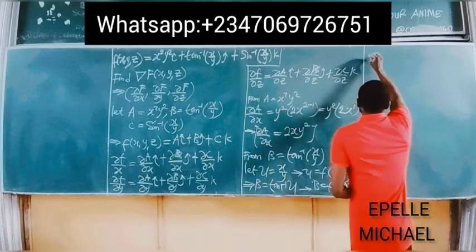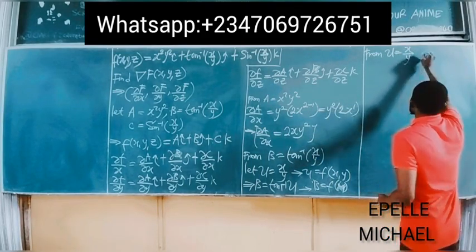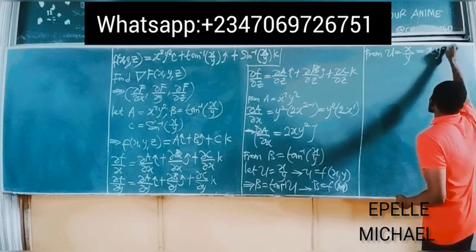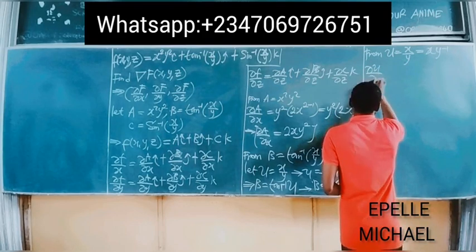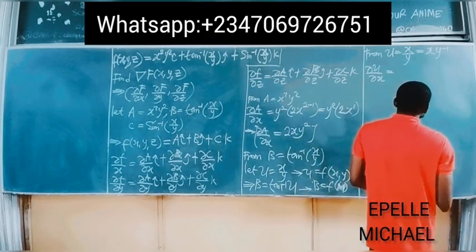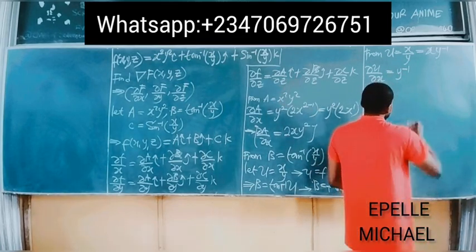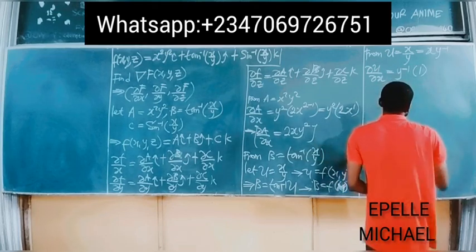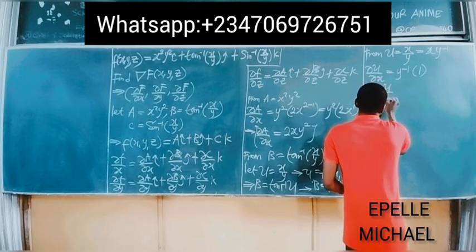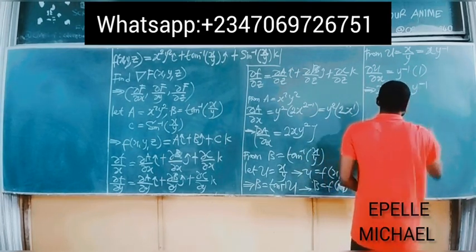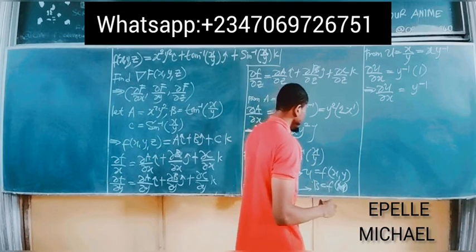All right, so from u equals x all over y, this can also be written as x y to the power of minus 1. If I want to differentiate u with respect to x, partial u all over partial x, from the law, you hold y to the power of minus 1 as a constant, and differentiate x. And of course, if I differentiate x, I will simply have 1 as the answer. So the partial derivative of u with respect to x is equal to y to the power of minus 1. Next is to differentiate b with respect to u.